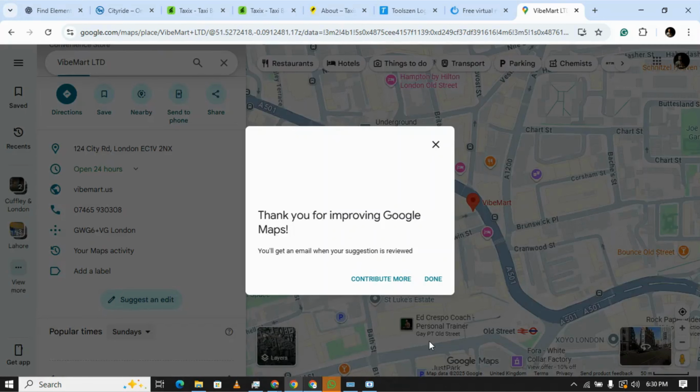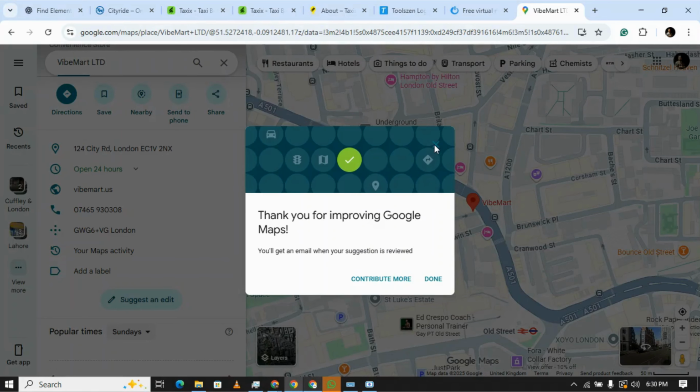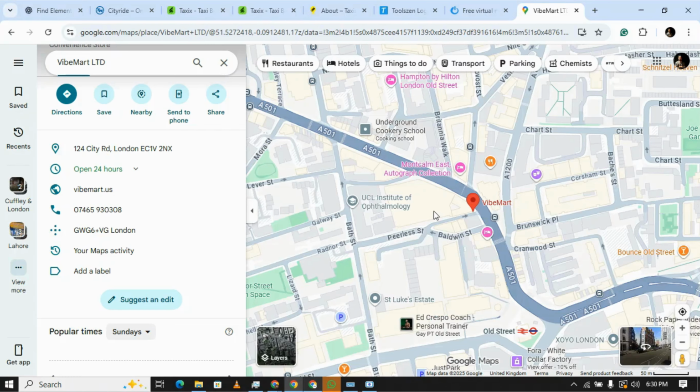So after some time, Google will give you an update that your edit is accepted. Once the edit is accepted, the phone number I have added to this location will be shown in the location, and also your previous phone number will be removed from the name. So these are really easy steps. You can replace the number, you can remove the number, and so on.